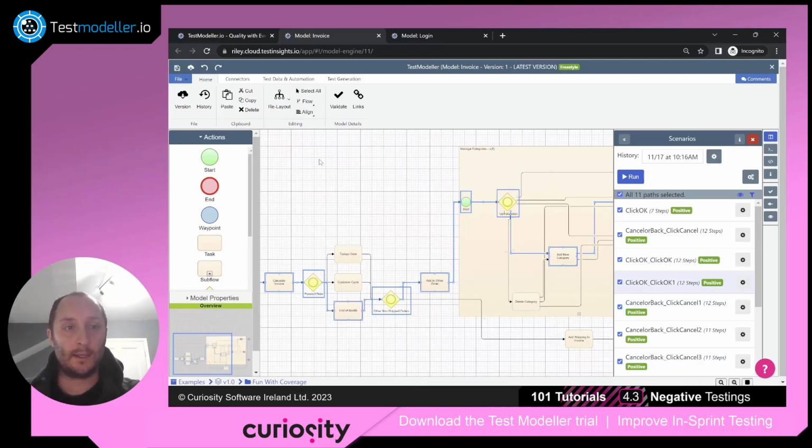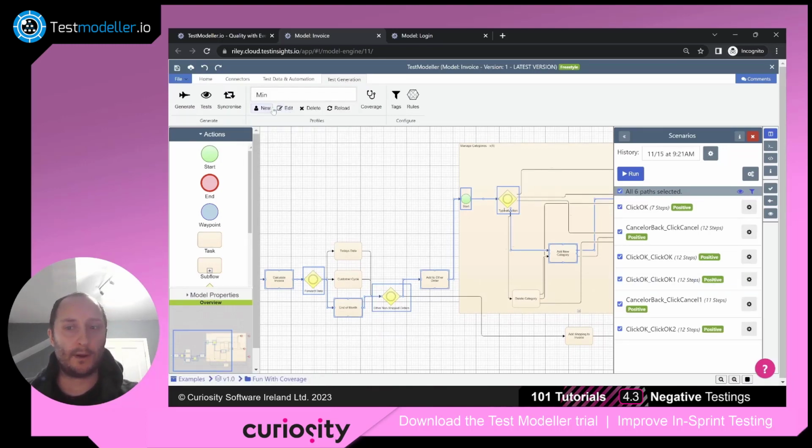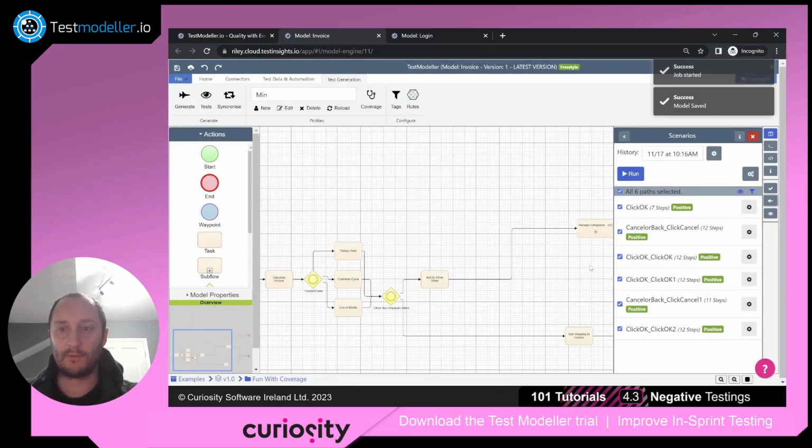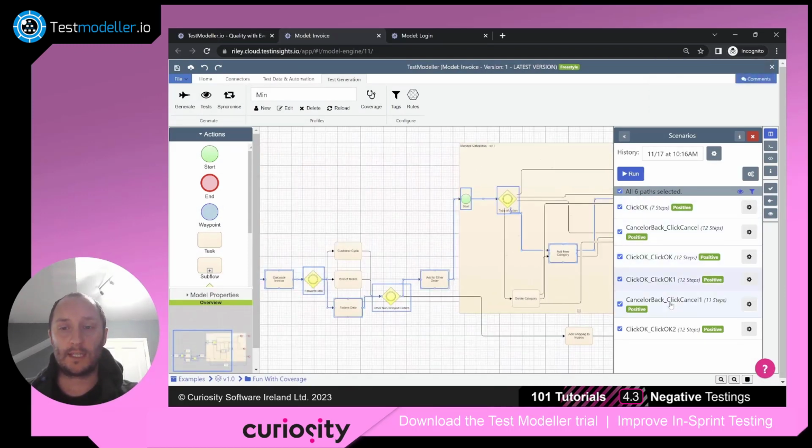Which is great, but we may want to run every test. This might be an incredibly important section that we want to have a look at. It might not be. So what we have here is a few different profiles. So I've got my minimum profile here, and I'll just generate these tests from fresh, and it shows us that we've got 6 paths. So these 6 paths are going to run through each of the nodes that exist here, right? So 1, 2, 3, 4, 5, and 6 to cover the majority of scenarios.